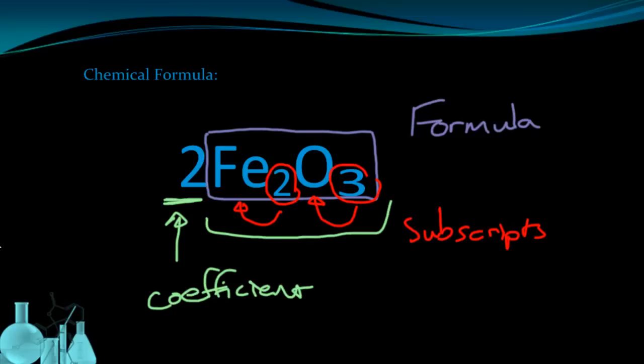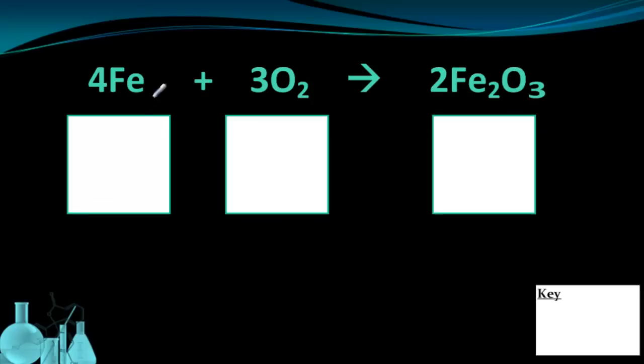Now that we have a better idea of what a formula tells us, let's put this all together and look at that chemical equation for the formation of rust. So we have our four irons and our three oxygen molecules forming our two rust molecules. I'm going to pause the video right now, and I want you, in your notes, to copy down this particle diagram and fill it in to represent how many molecules of each substance are in this chemical equation. When you're ready to move ahead, click play.